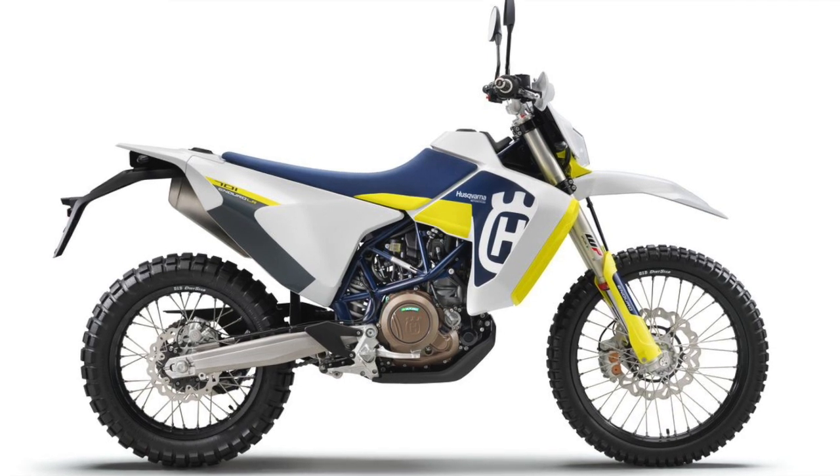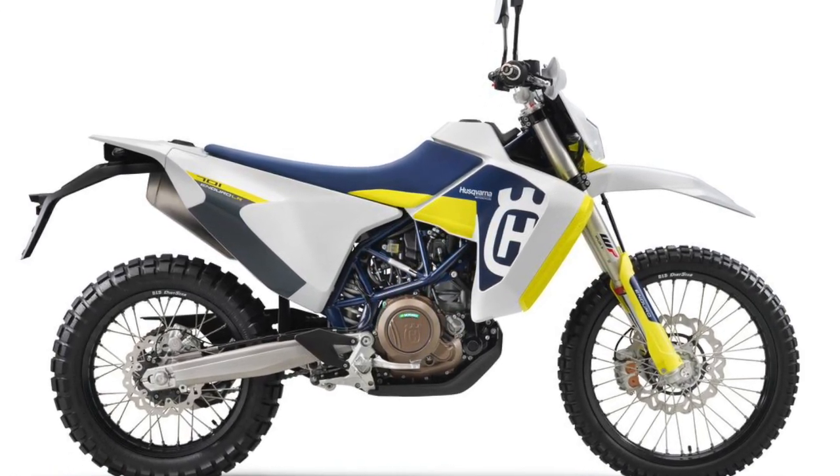Now what Husqvarna is doing is actually adding weight. Just look at all the plastic - there's definitely more plastic, more weight on it, and also crash bars which in my opinion are not really necessary, also adding weight. And I really do not like - but that's a personal opinion - this round headlight, which reminds me very much of those little yellow guys from the cinema, you know which ones I mean. We had a chance to do something unique: if Husqvarna had taken the 701 Enduro LR, the long range version, which didn't really get much press attention, and given it a front screen - that would have been something truly unique: a very light, fully off-road capable, long distance travel bike which no other manufacturer had in that quality class, performance class, and weight class.